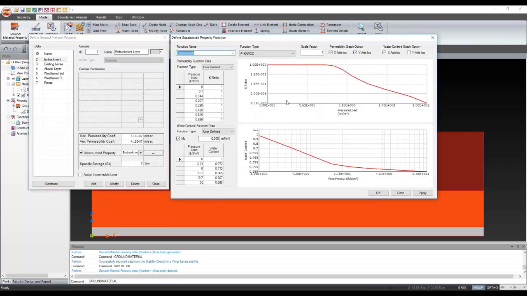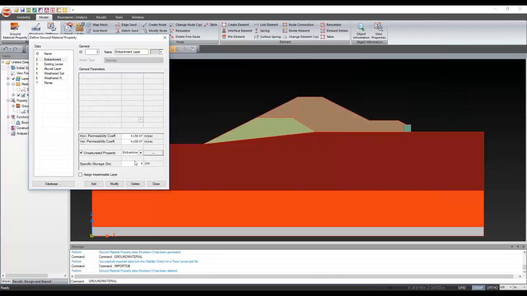So this is your unsaturated property of your particular embankment soil. With respect to load, what is the K ratio, how it is varying, and with respect to pore pressure, what is the water content that is being varied. So that's what we need to define in terms of unsaturated soils. So basically even your unsaturated soils can be applied in the software and you can run the analysis.